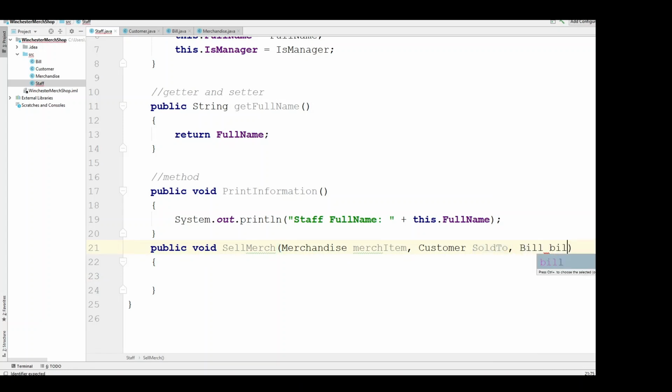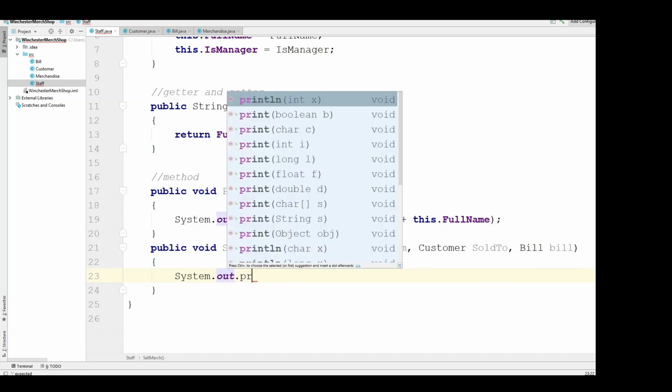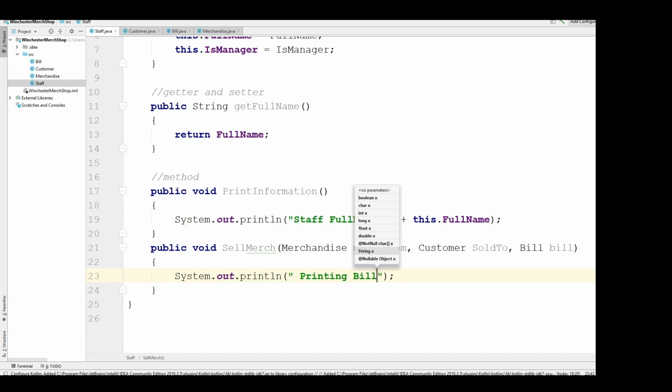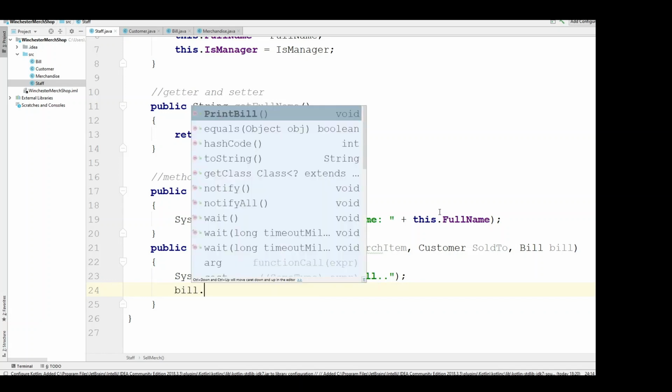So I can say the bill that's being passed, and what I could do here is print out the information and say that it is printing the bill, and once it does that, I can call bill dot print bill.